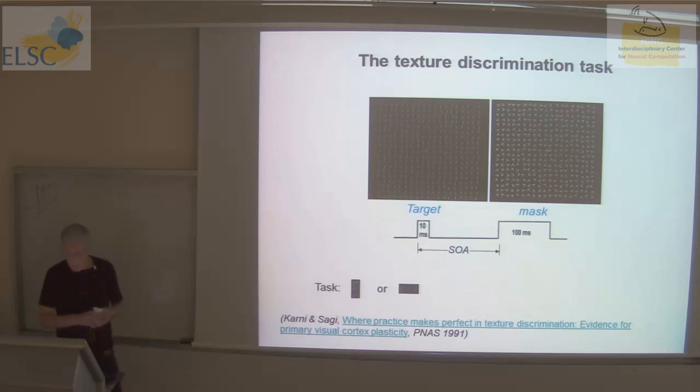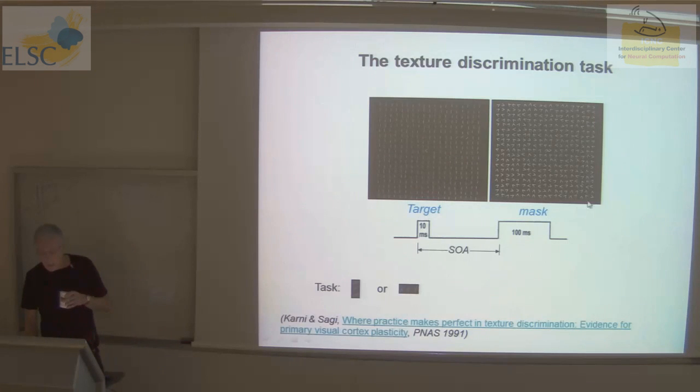So what we do in the experiment, we present a texture stimulus very briefly. There are many vertical lines and 3 diagonal lines here. They are presented for 10 milliseconds. And after some variable time, the stimulus onset asynchrony, or SOA, we present a mask for 100 milliseconds, all these V's. The task of the subject is to identify the global orientation of these 3 tilted lines, whether they are arranged vertically or horizontally.